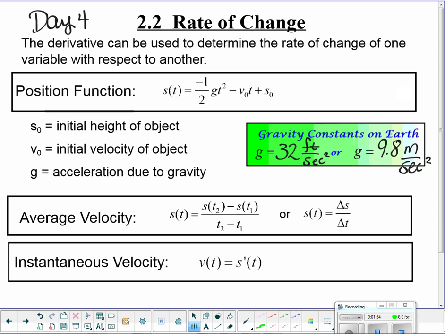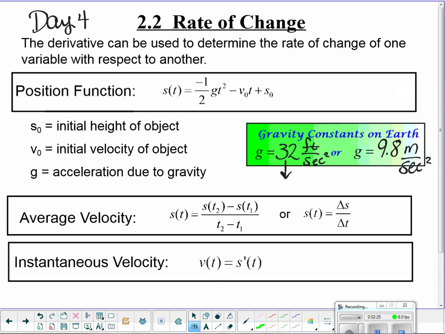In the formula, you'll notice we have this negative going on, and that's going to account for the force of gravity being a downward force. And so I could have written this as negative 32 feet per second squared and negative 9.8, but then I'd want to take off this negative and call it a positive. So one place or the other, we need to account for the fact that we have this downward acceleration.